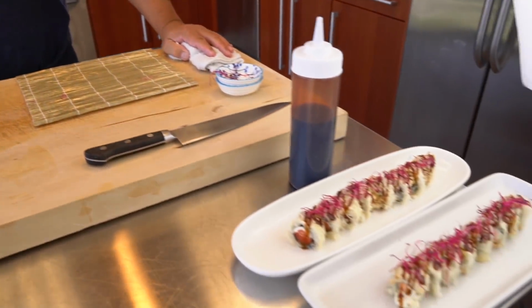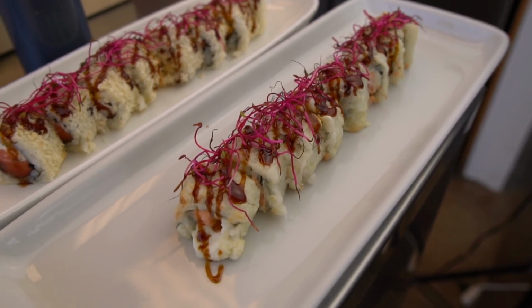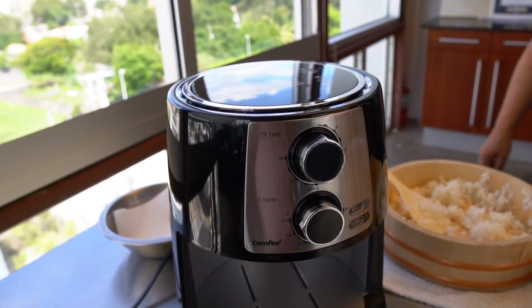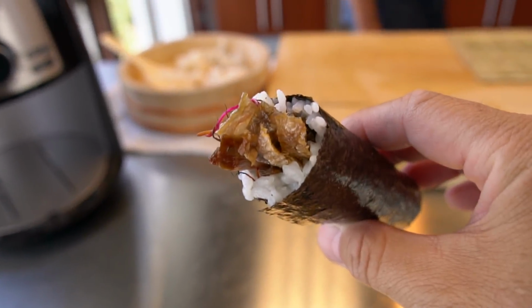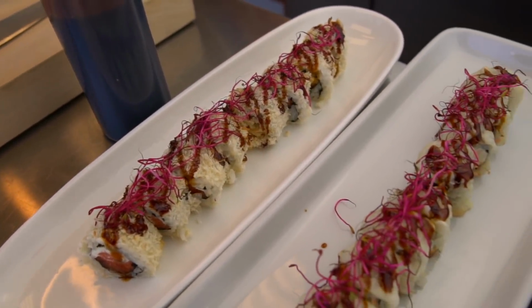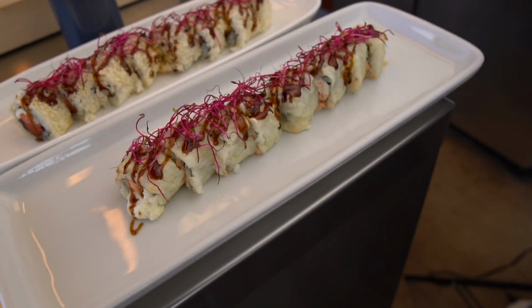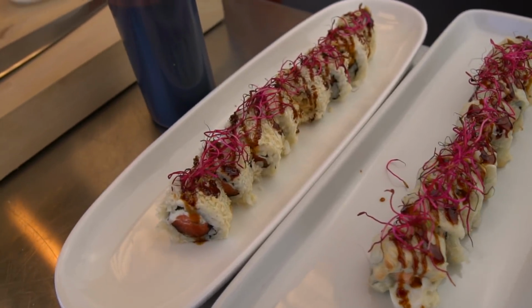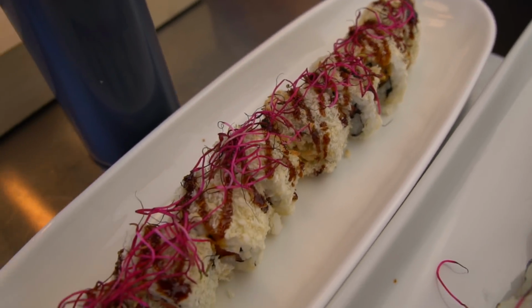Okay. Well, let's take a look at this before we close the video. Beautiful stuff. Really better than I thought. Can't wait to try other recipes with this. From the beautiful salmon skin hand roll that you just made to the JB Tempura. One is with panko, one is without. Of course, the one with panko is better. With the wet batter, not so much. Yeah, it can still be done, but maybe needs a little bit more time.